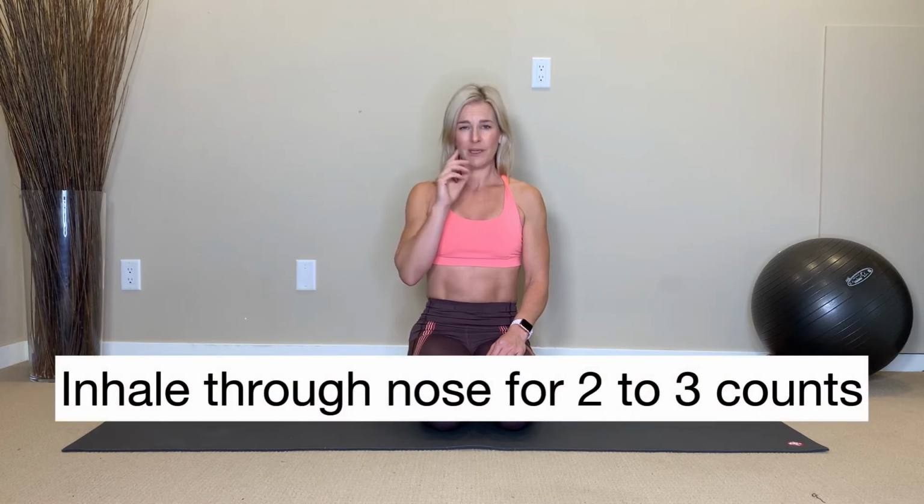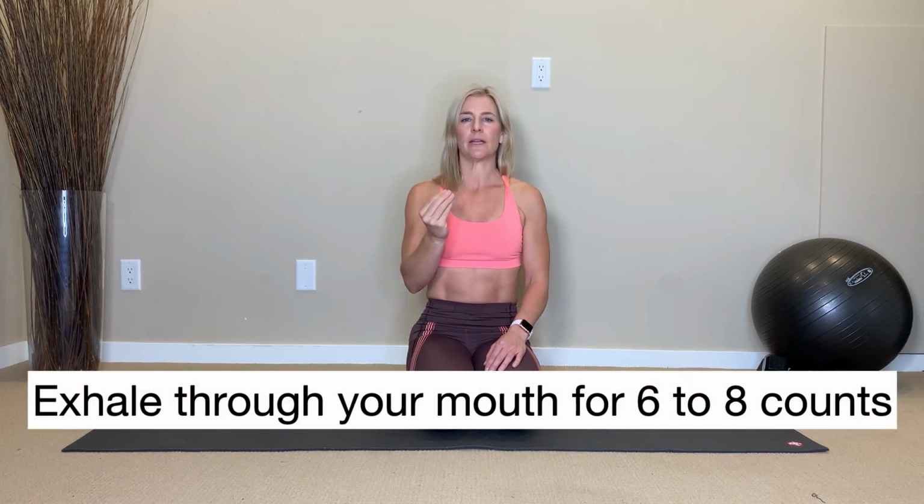The other thing is we need to think about our breathing. And I want you to think about breathing in through your nose. And if that's a challenge, you can still breathe in through your mouth and then slowly exhale through your mouth. The reason we want to do a slow exhale is so we can give ourselves some time to feel for the connection of the muscle. If we're blowing out too forcefully, it's very difficult to feel for that pelvic floor contraction. And then the other visualization cue we're going to work on is thinking about ways to connect to that pelvic floor. Let's start with lying on the back.